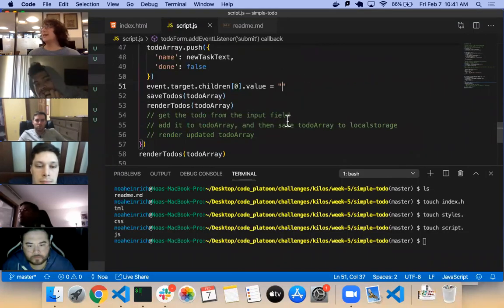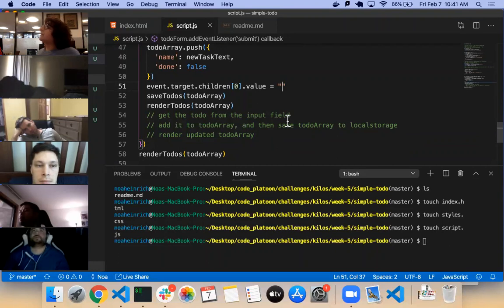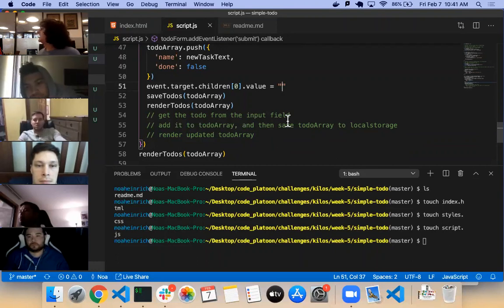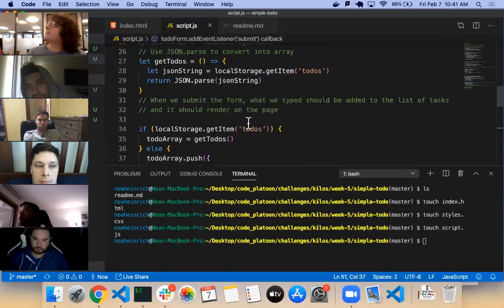So now whenever we click on these things, you should be able to change the status from done from true to false, and then make sure that our local storage version is updated to reflect that. So this is, as you probably know, the tricky part.